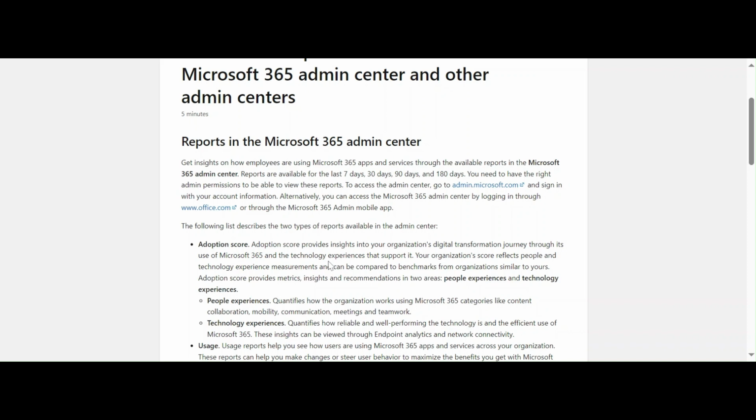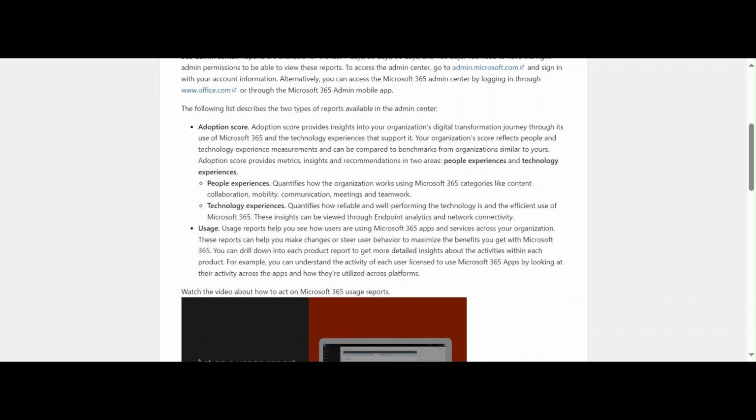And that can also give us the details about what is the adoption score of Microsoft 365 applications and services, how people are using them effectively, how people are experiencing them, whether it is used as expected, as well as what is their experience.